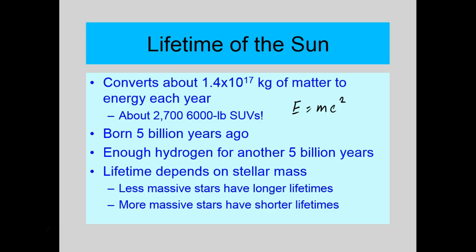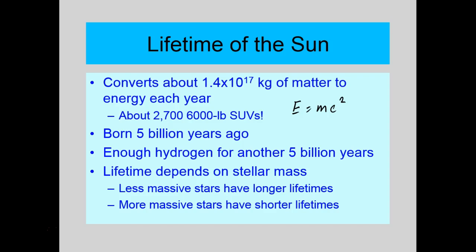Based on what we know, our best guess is that our sun was born about 5 billion years ago. And we think it's about midway through its lifespan. So it's got only about 5 billion years left. I think it'll outlive me, okay? So I'm not worried about that, okay? But we think it's about that. It has enough hydrogen in it for another 5 billion years. Now, it's not going to lose all that hydrogen, but you see, when hydrogen fuses, it becomes helium. But once it fuses the helium, it won't fuse anymore. The hydrogen won't, because we won't have enough of it to do that. So we think it's about halfway through its lifespan.